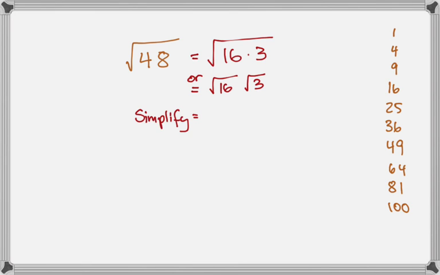Square root of 16 is 4. The 3 cannot be simplified, and it's just going to stay 4 radical 3, if you want to call it, or square root of 3, 4 times square root of 3. You don't see it, but it's understood that this is multiplication, 4 times square root of 3. If you don't see a sign in between, it's automatically understood it's multiplication. Everybody with me? Yes?